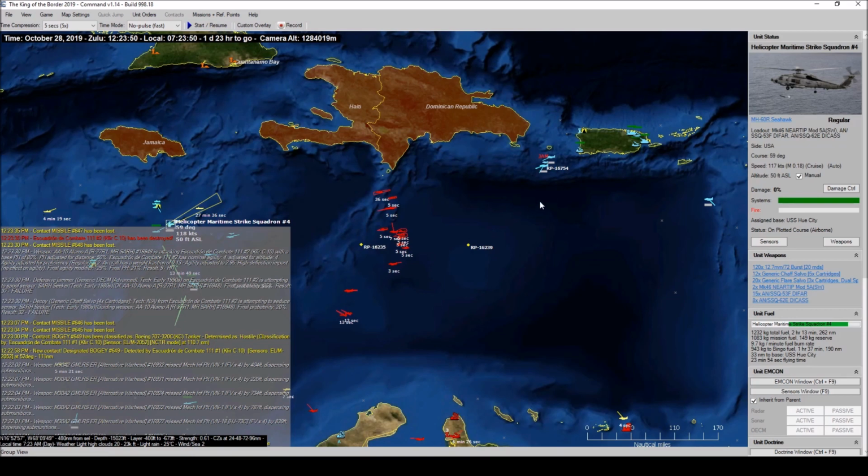Let's just take a quick recap. I realize some people probably joined halfway through. Let me just do the intro again very quickly to make sure we're all on the same page. Once again, welcome to the stream, guys. We started about an hour and a half ago. We're playing the most recent Command Live DLC called King of the Border. It's available on the Steam store, as well as the Matrix Game Store as of January 31st.